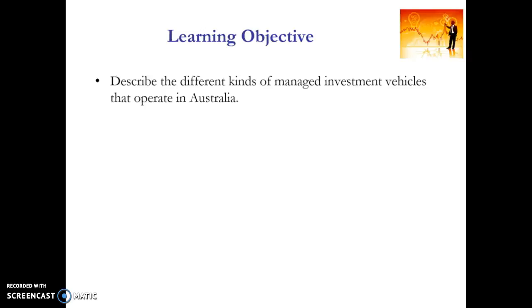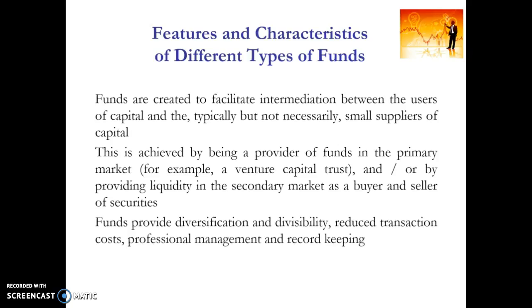In this learning objective, we discuss the different kinds of managed fund investment vehicles that operate across Australia. So the basic idea behind all types of funds is the same. That is, funds tend to pool capital together amongst a whole lot of users and take that pooled capital and go invest it somewhere to the benefit of the suppliers of the capital.